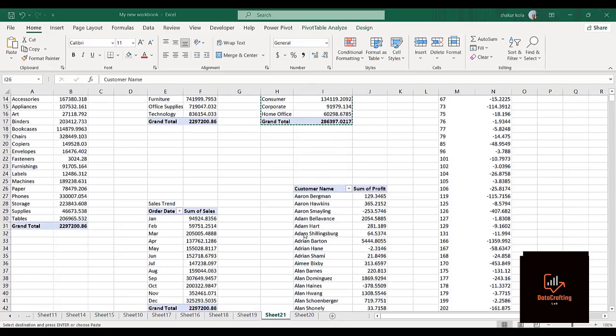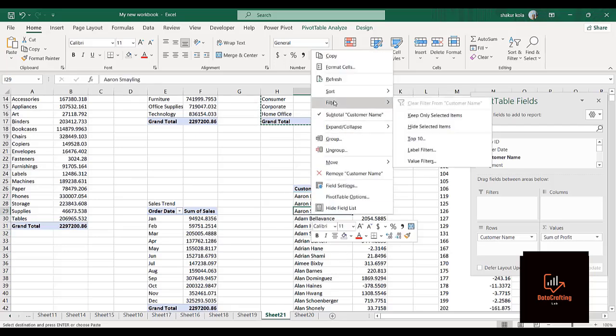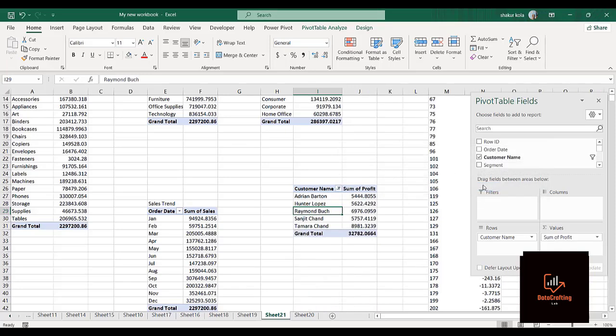Now since we have the customer names, to get our top 5 customers, I'll bring my cursor here on any of it. I'll right click, I'll click on filter. Now when I click on filter, I'll click on top 10. Where we have this top 10, I'll change it to 5, and hit enter. Can you see now? It has actually brought out our top 5 customers that we make the highest profit from.